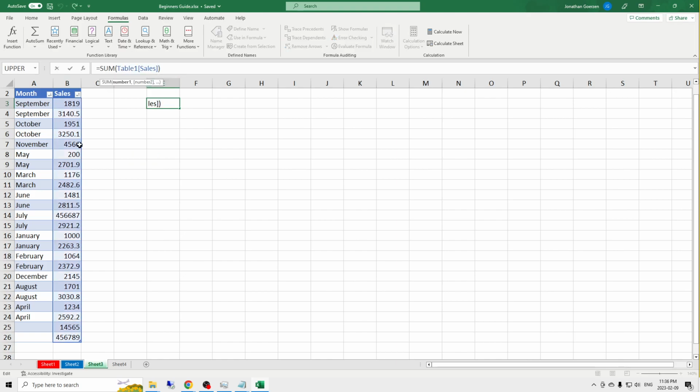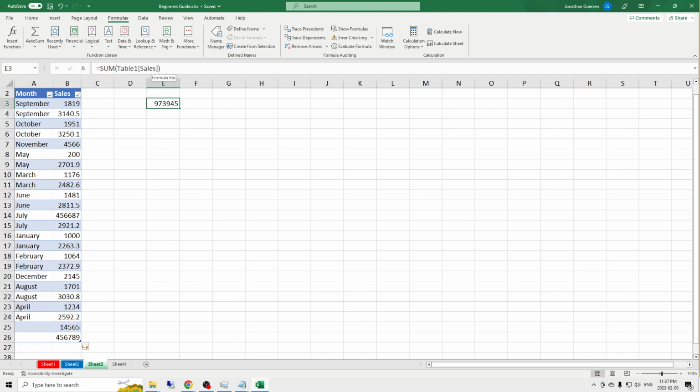This reference continues to collect information from all of the values inside of this column. Super handy to have a formula that grows with you, or that grows with your table or with your data. Excel tries to be as smart as possible with those things.